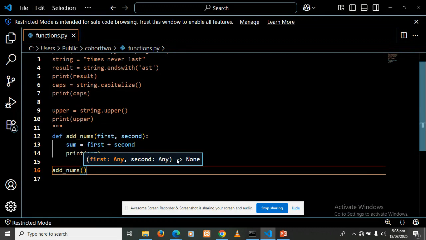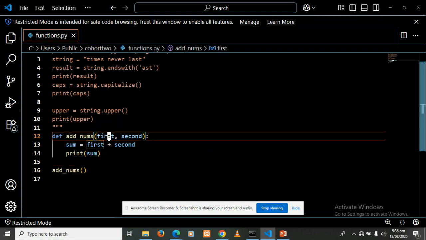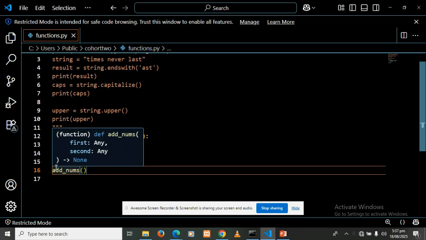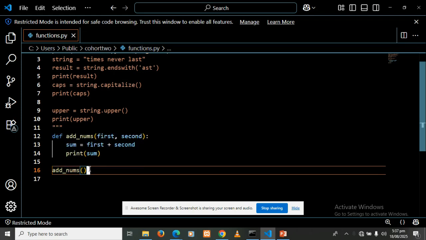It's simply telling you that you need to provide a value. You need to provide two different values because that is what the function requires. When we define the function, we place these parameters here so that anybody using the function would provide a number here. To invoke the function, you simply need to type the name of the function and then parentheses.